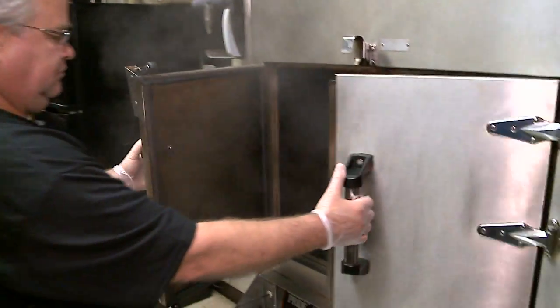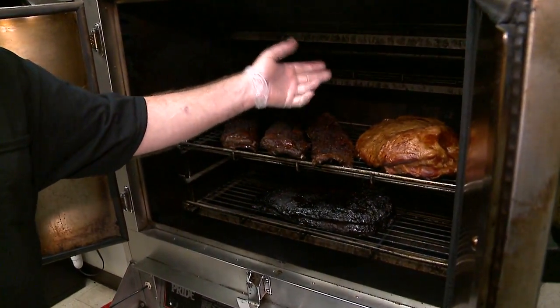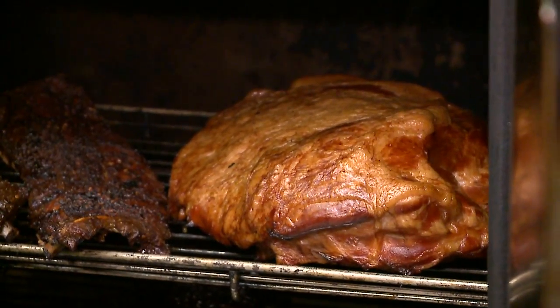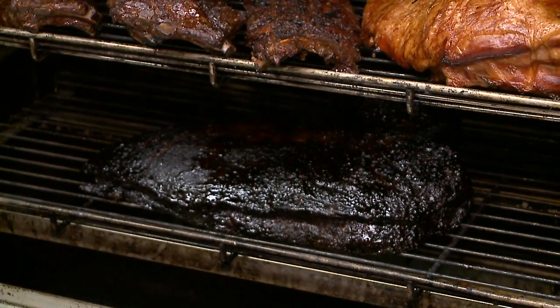I'm a little nervous here because I know I'm probably going to have to get a shower when I'm done. I'm going to have you open this puppy up so we can see what's inside. Look at that! We have some of our ribs here, here's our smoked ham — we sell a lot of these for the holidays, we do hams and trophies. And I have a brisket here ready to come out as well.